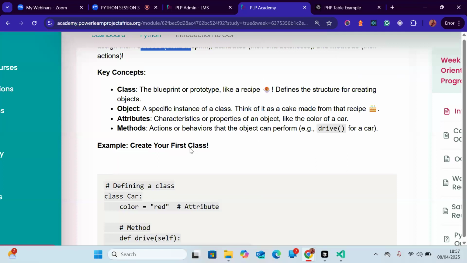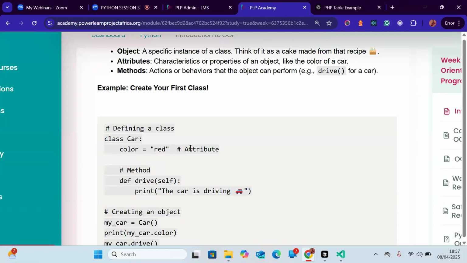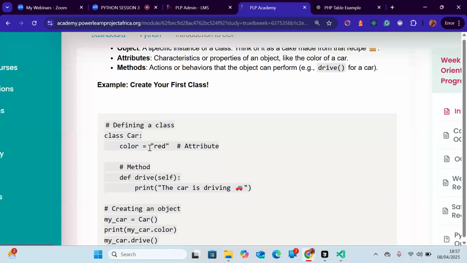So we can look at an example here, then we try to understand this OOP thing. We define a class of a car. We assign colors as the attributes.